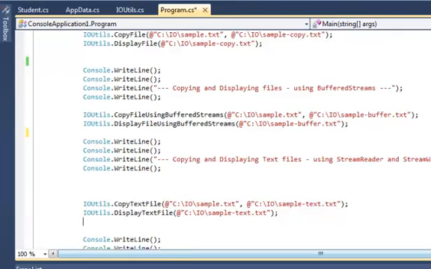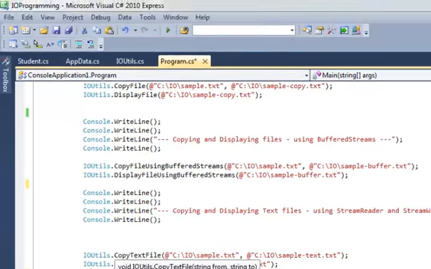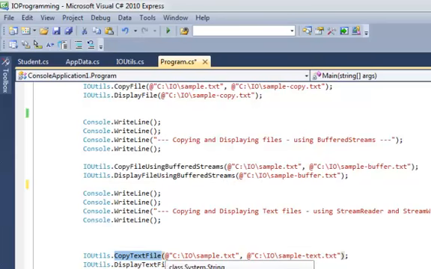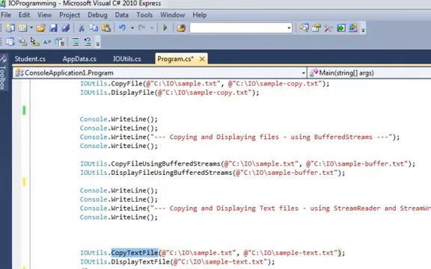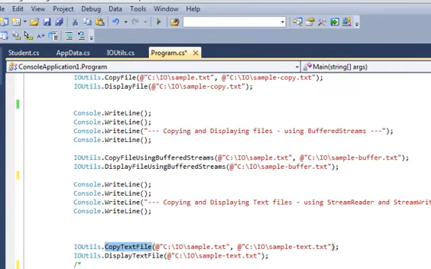Okay, so here we are going to use copy text file from sample.txt to sample-text.txt. Okay, and then we are going to display the file sample-text.txt. Okay, let's save this and run this program.